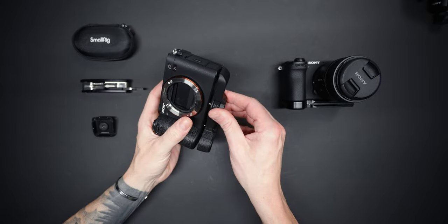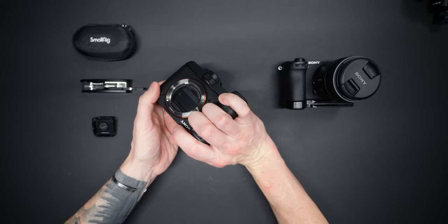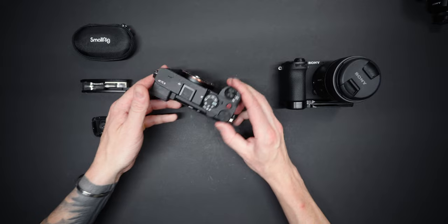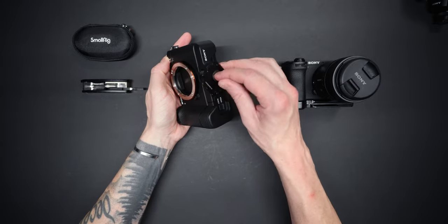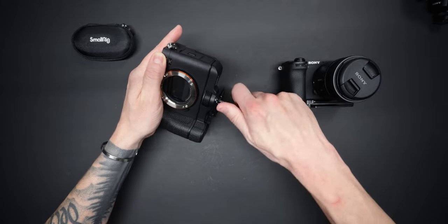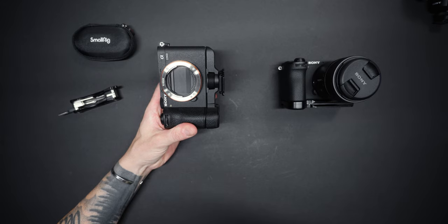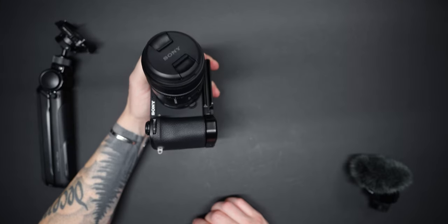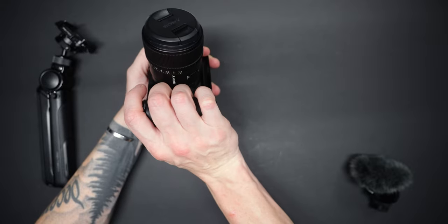To put this into perspective, this is my $160 grip extension for the Sony A7C Mark II, and I think it's awful. It does the job of making the grip bigger and letting you fit the entire camera grip in one hand, but if you want to mount your camera with this $160 grip extension, you have to put your plate on the bottom and then it makes the camera impossible to stand up straight.